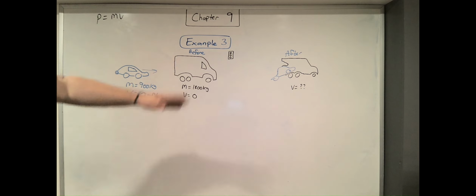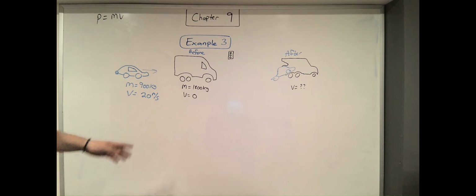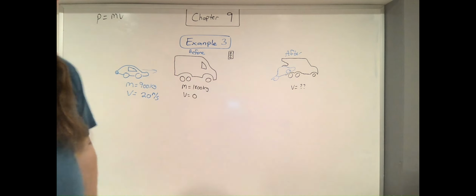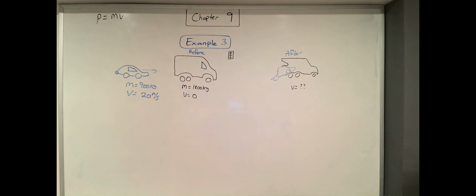It will collide into the back of the truck, and in doing so, the two become one. It entangles itself in the rear end of the truck and becomes locked in place. And so they go skidding off under the red light, but at what speed do they go skidding off? Obviously, the one's going to hit the other.